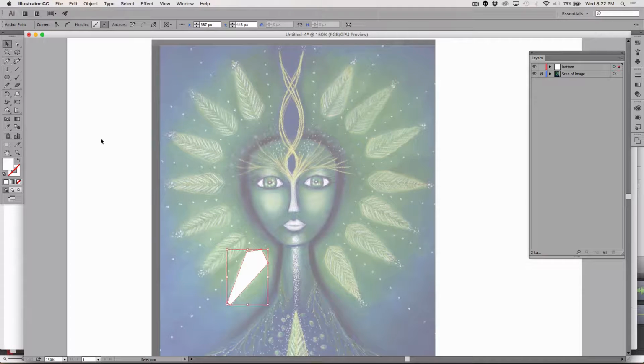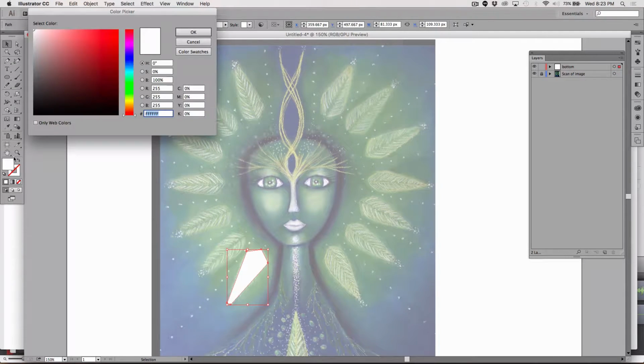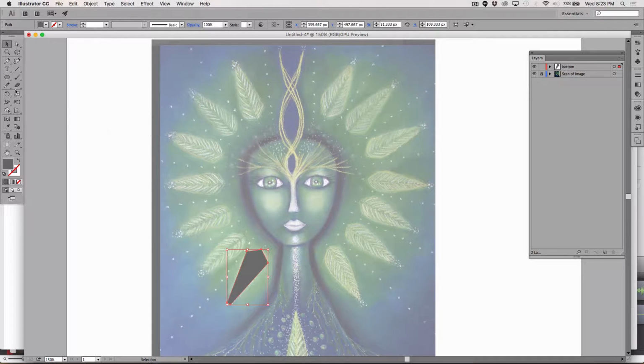Okay, so all of these shapes are great, but maybe I know that eventually I want to bring this into Photoshop to color it, or just the way I like to draw might include wanting to build things up from back to front, which is a very common way that I like to draw, from back to front. So I will make this a different color, like a medium gray. And then, of course, I'm going to need all of these shapes all around here.